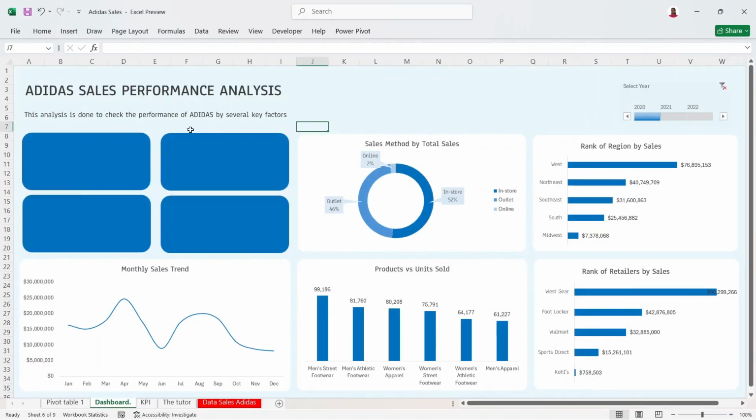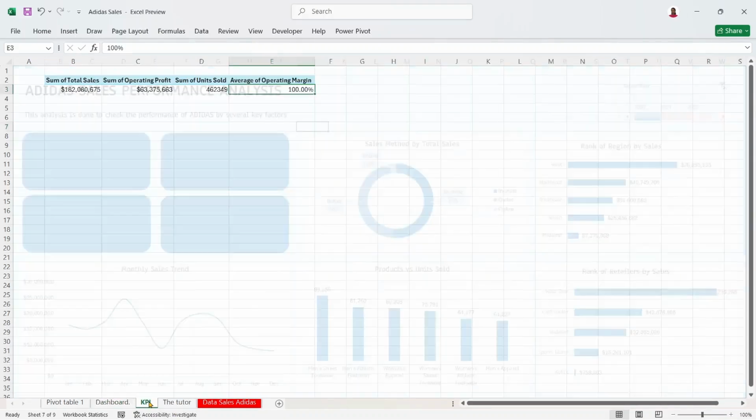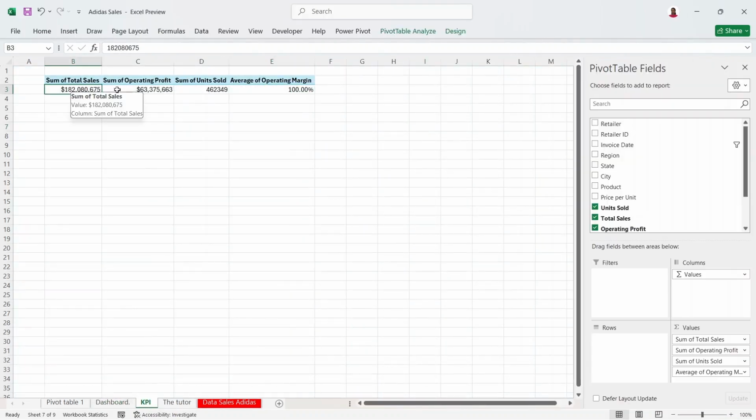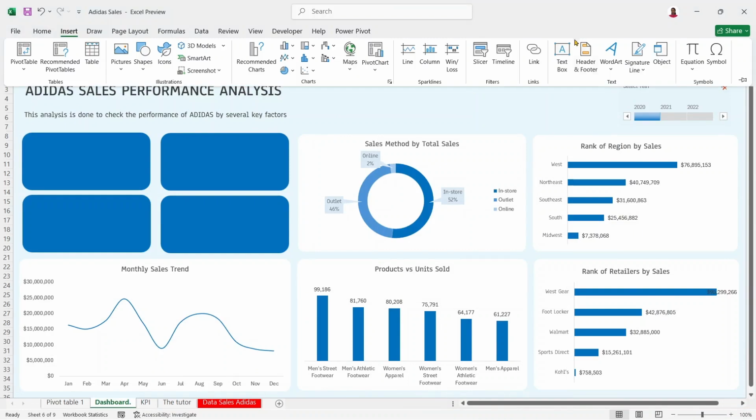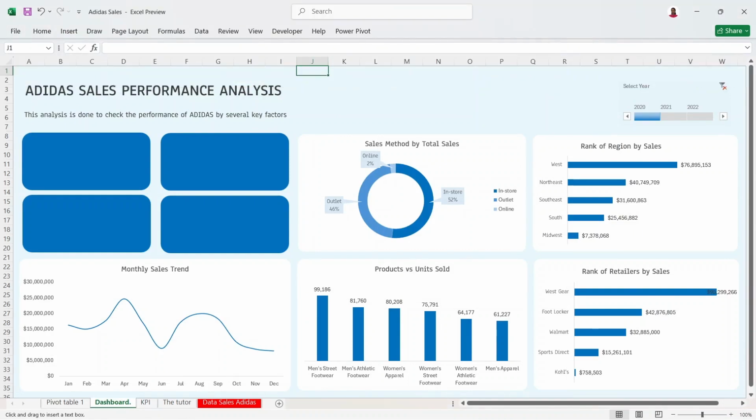What we need to do now is to pick those items on our KPI here. We're not just going to copy and paste. We need to pick the items. So go back to your dashboard. To enable us pick the items using a formula, we're going to use the text box again. Text boxes are very powerful tools to use in Microsoft Excel. If you want to make your work dynamic, like you want to have dynamic values on top of a shape, you use a text box. Now to pick your items, the first one we're going to be picking is our total sales.